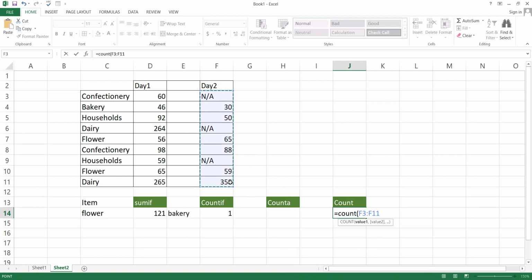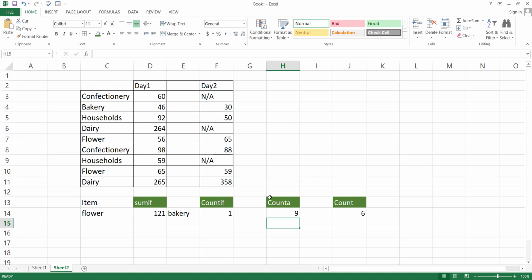But now if we change the range having some text, like here. Here you can see the result is 6. Because there are 6 cells with the digits, others are having text in them. For text we will use COUNTA function. For that again type equal sign, then COUNTA, parenthesis open, select the range, parenthesis close. Press enter. Here it goes. Return is 9. It has counted all the cells with some value, either text or digit.